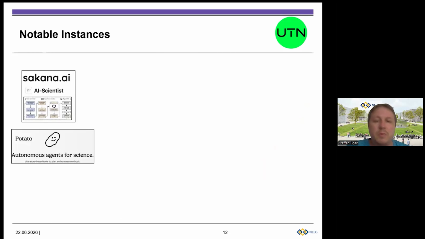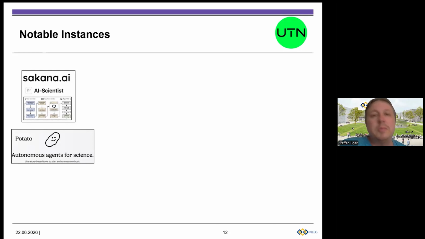All right, let's look at a few notable instances of AI for science developments in just the last few years. There's AI Scientist. I assume many of the audience may have heard about that. That's a Japanese startup that is developing end-to-end models, and I will talk more about them in the next slide.